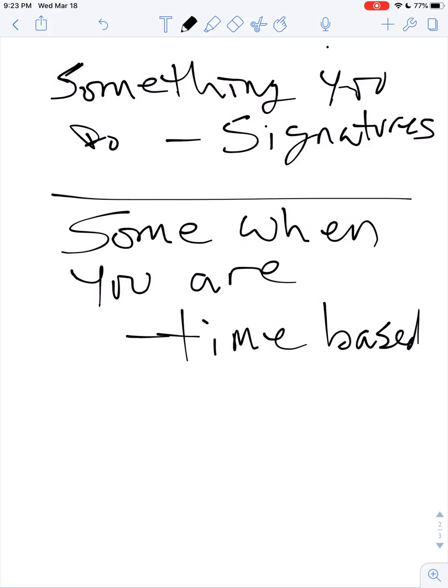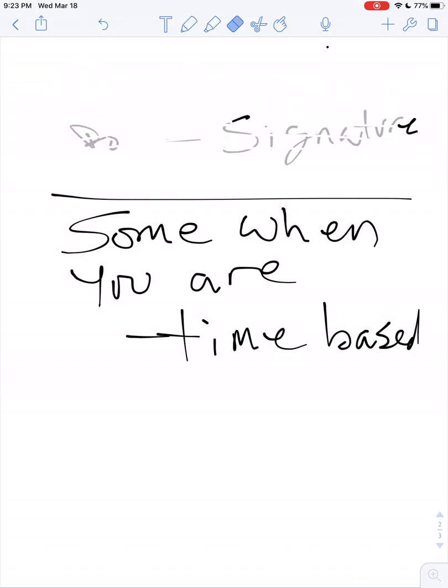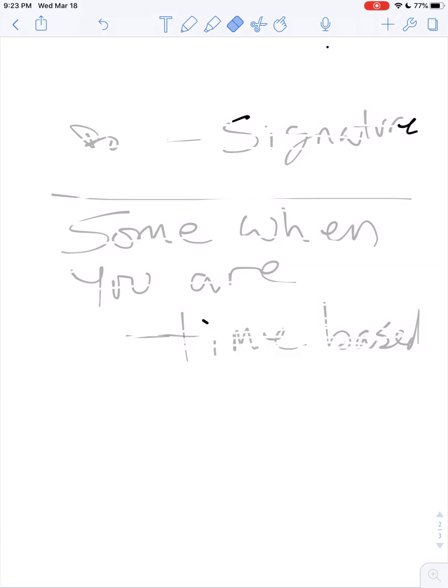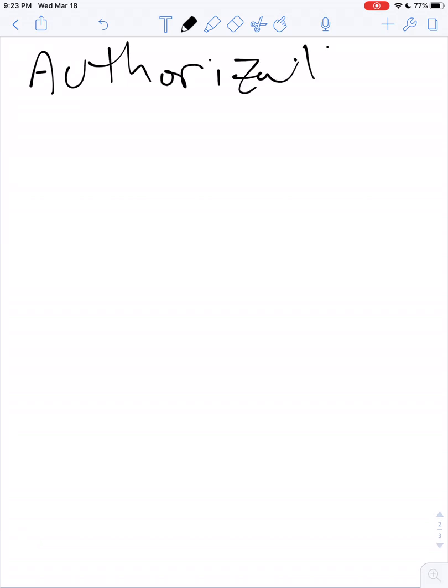And now we come to authorization. Authorization is what you're permitted to do. What is the account permitted to do?